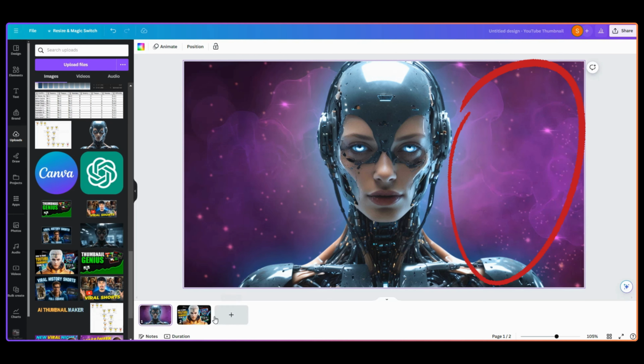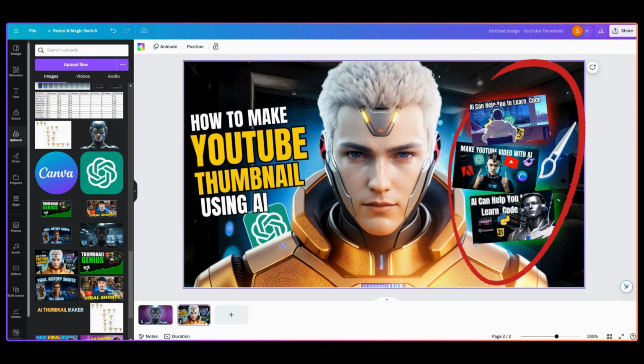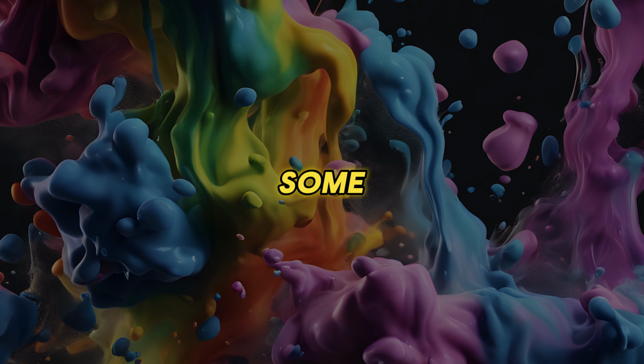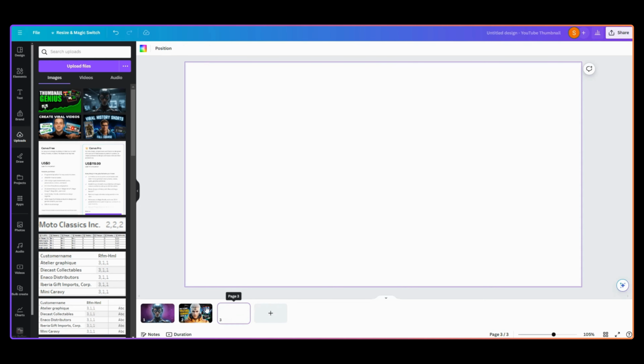Now we need to add the thumbnails in this section as shown here. But for that, we need to make some small changes in the thumbnail. Here, upload the first thumbnail. For example, I will be using these 3 images in my thumbnail, so I will choose the first one.